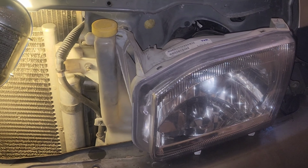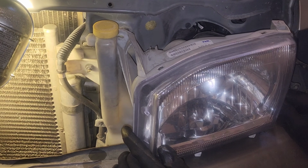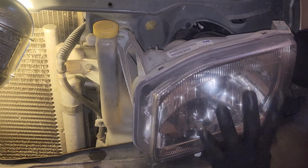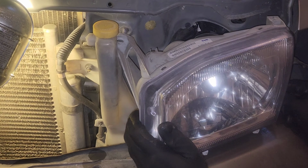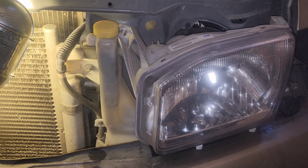So we want to get the bottom side of the headlamp aligned first, which it is. Then we're going to get into our fender like so, and then boom. And then from there, we're just going to backfill with our fasteners.